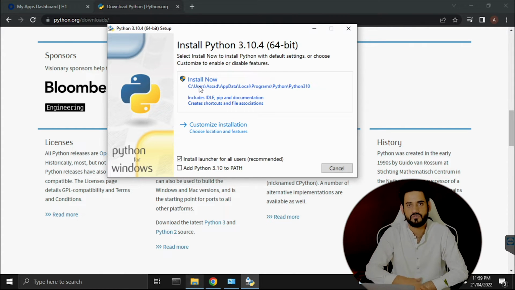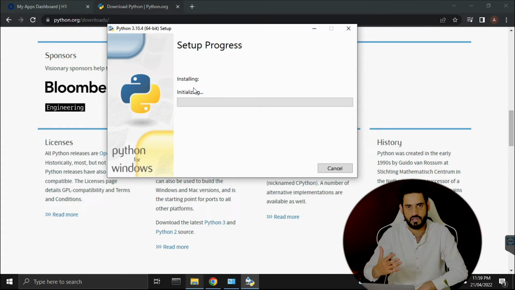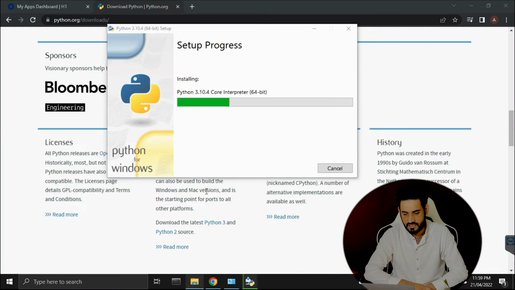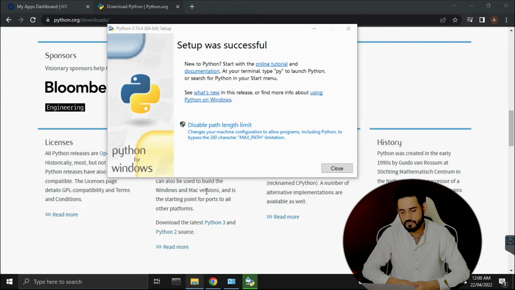If you're installing for the first time, just click on Install Now at its default location, and click Yes, and it should start the installation of Python 3.10.4 on your computer. You can see the setup was successfully completed.